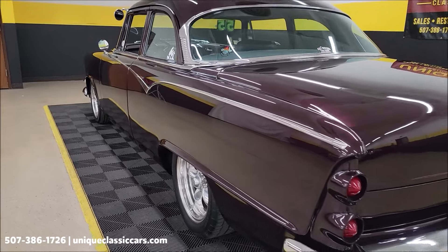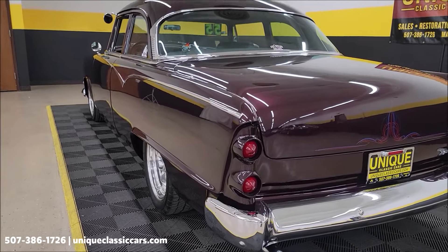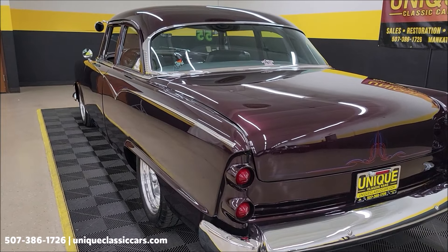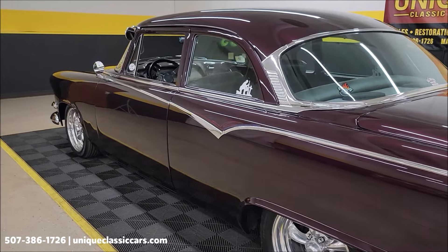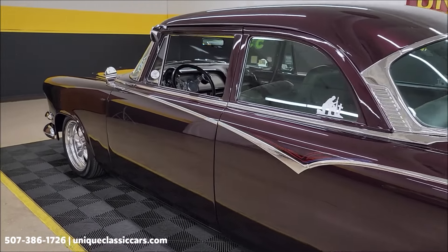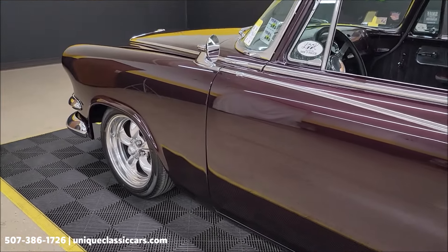Look at how straight these panels are from the rear to front down the driver's side. Door poppers for the driver's door, passenger door, as well as the trunk — I'm going to show you how those work in a second. We're going to start it up, let you hear it run, take a look at the engine bay, and at the very end of this video we're going to take this car for a drive and show you how it goes down the road.